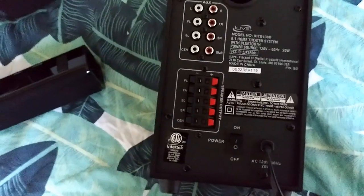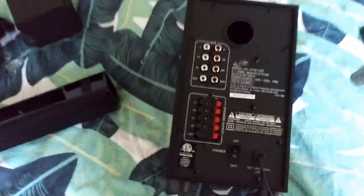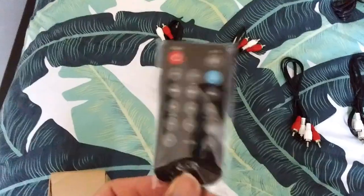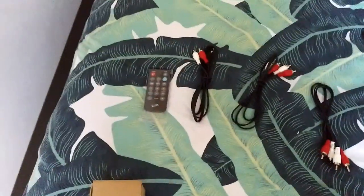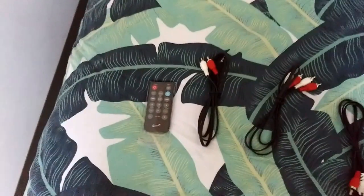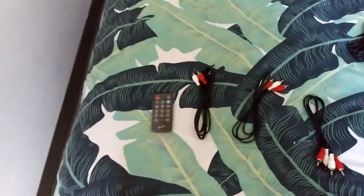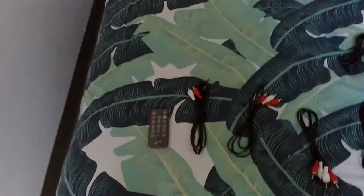Next, I'm going to be testing the sound of it. All right. Oh, and my bad, I forgot it does include a remote control. I'm not sure how it works yet, but I will let you know in the next one where I'm going to be testing the sound of the unit, the Bluetooth and all that.